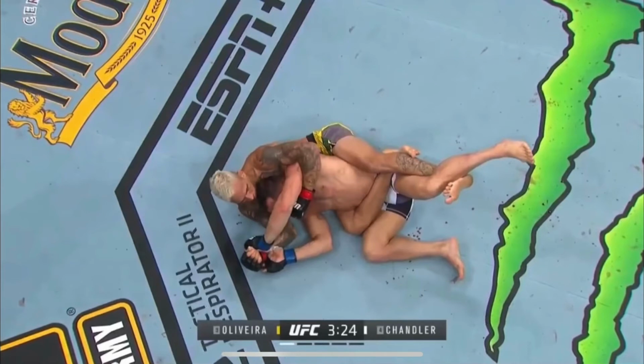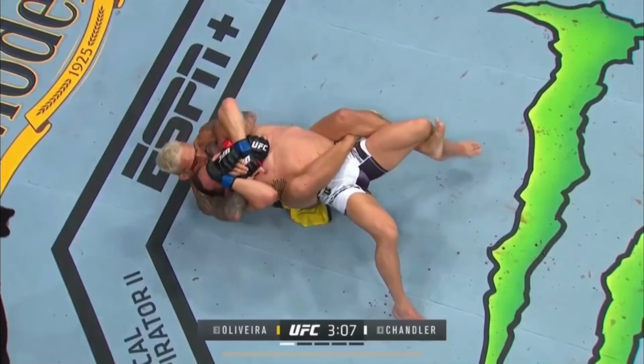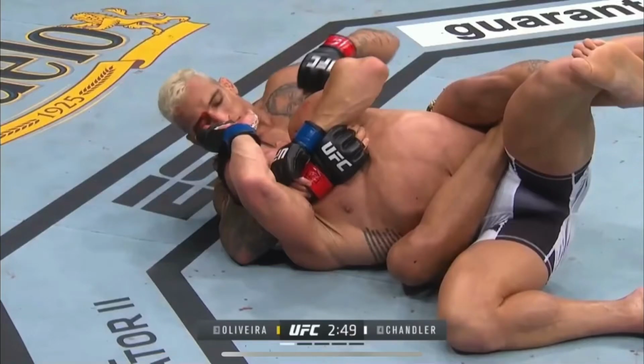Now, one amazing thing that Chandler does here is his main goal is he does not want to lose control over one of Charles's hands. He has two hands on one the whole time. He's very competent, and he knows how good his submission defense is. So he knows if Charles only has one hand, he's not going to get submitted. I mean, it's a dangerous game to play, but he's very confident. So the whole time, Chandler's main priority is keeping both hands on one on Olives.